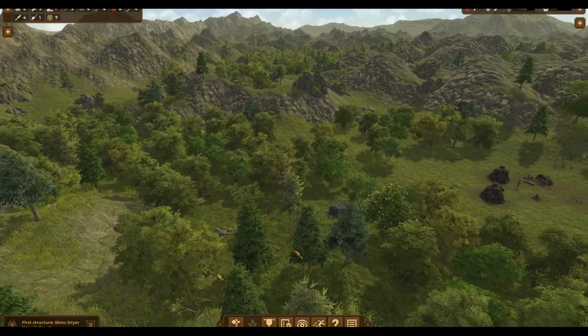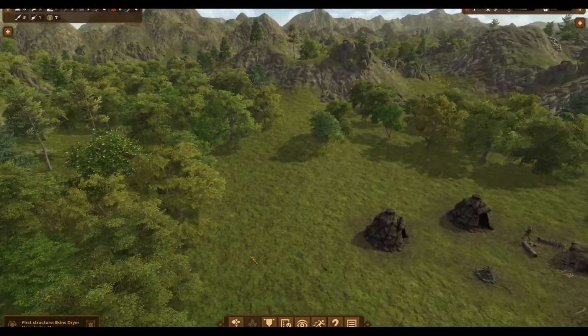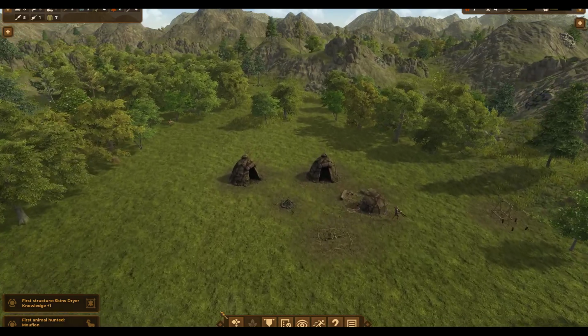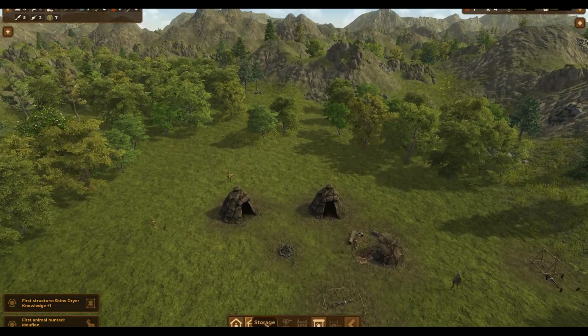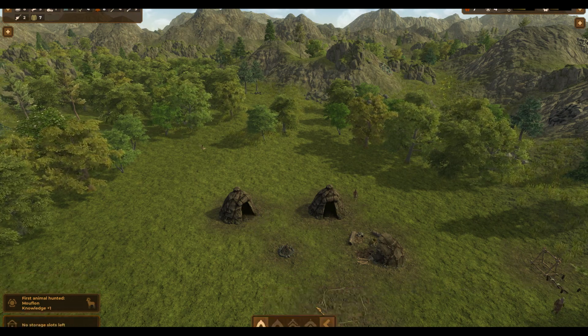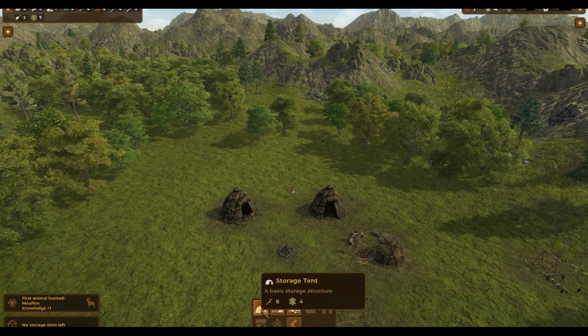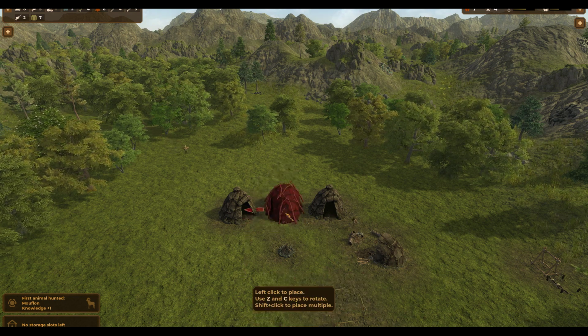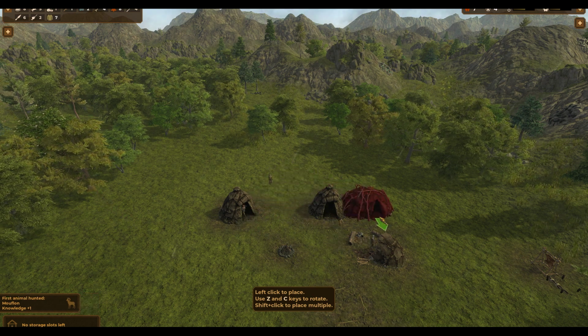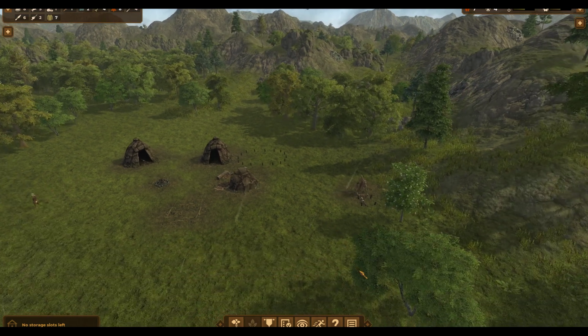Wonderful. We're doing some good work. Cool. And then I think they've taken out all 3. No storage slots. Yeah. That's exactly what I was about to deal with. I think this storage shed would be good there.